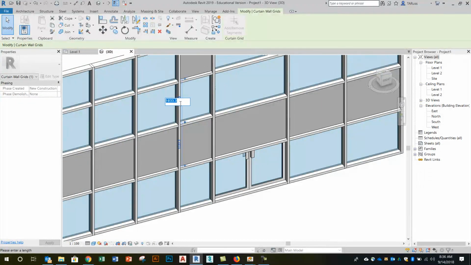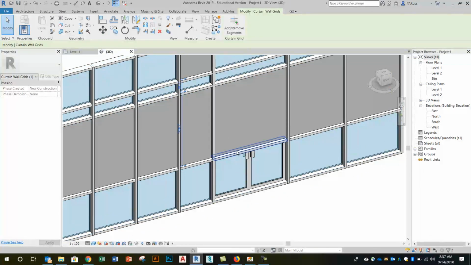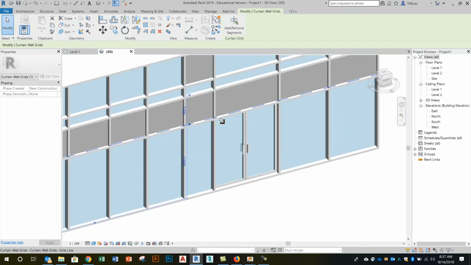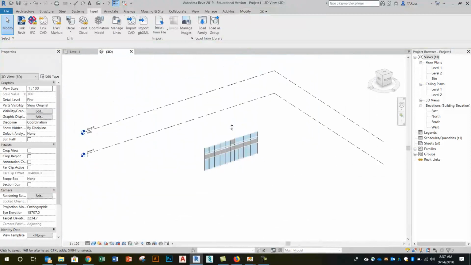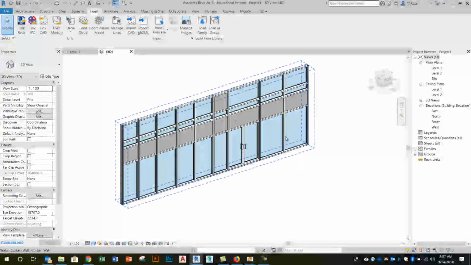I'm going to click on this top dimension that tells me that grid line is 1,033 millimeters away from the bottom one. I'll set it to something really small, like let's say 300. You'll see it move up, and then I'm going to do the same thing to this grid line. So I'll once again use my Tab key and find the grid line. It's letting me know that at the moment, this panel is only 1,033 millimeters. Generally speaking, a code reference will require that this is, say, 1900 millimeters or 2100 millimeters, somewhere in about that range. So I can just highlight that, and let's go for an even 2 meters. And there we go. Now we've got some slightly more appropriately sized doors. Okay, so that is how you place a door in a curtain wall.